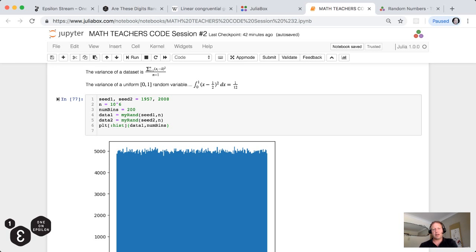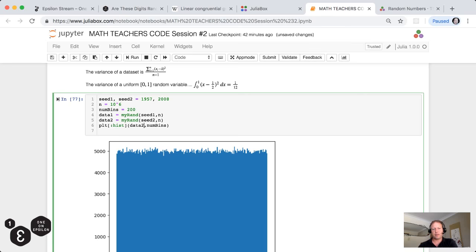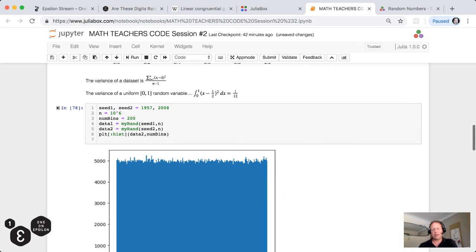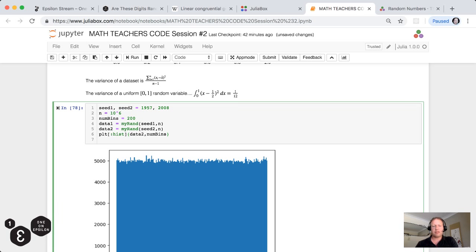And if I do another one for data2, I get a histogram of data2. It effectively looks the same. But now I'm going to do something different. I'm going to do data1 plus data2.